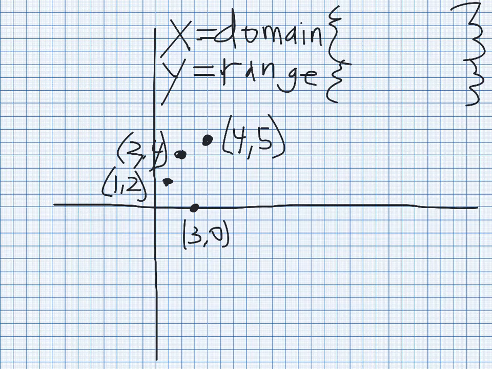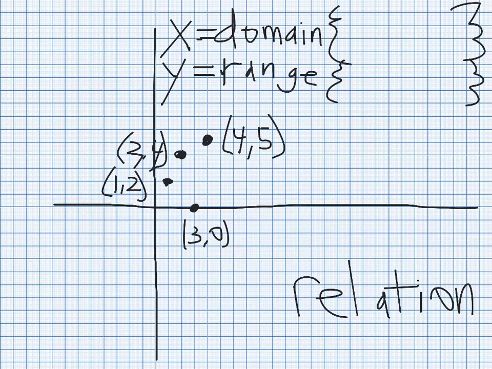All right, now on page 56, we have another topic here. I'm not doing the example 3. You can look at that after I'm done. I'm doing just the example at the top there. A couple more vocabulary terms. It says that a set of ordered pairs such as 1, 2, 2, 4, 3, 0, 4, 5 is a relation. So when we have a group of points, we call that a relation. It's not a crazy important word to know, but the other two are very important.